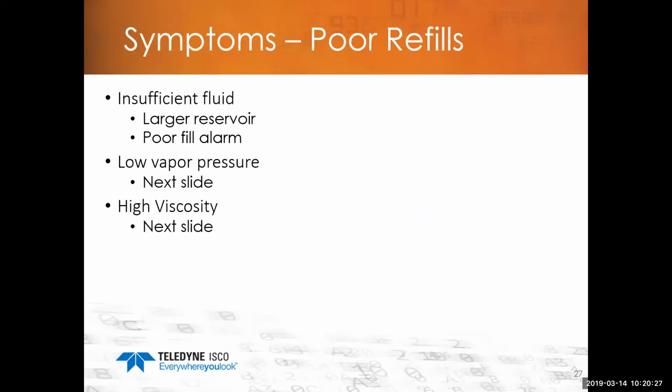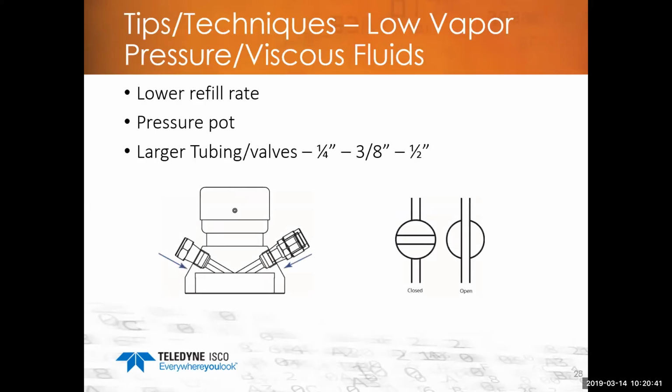Another symptom is potential poor refill rates. So it's not refilling at the right rate or speed. You might not have enough fluid. Maybe you need a larger reservoir to draw from. Or if you have high viscosity or low vapor pressure, like we show here, try using, as I said earlier, larger input ports, either to move up to a 3/8 to see if that'll help so the fluid gets in there a little more freely.